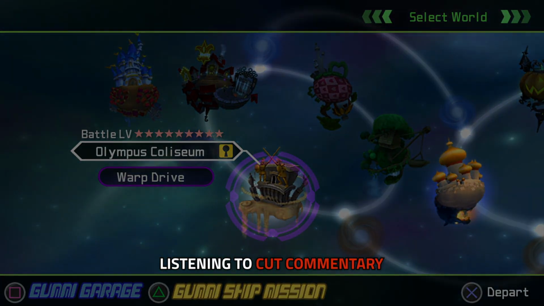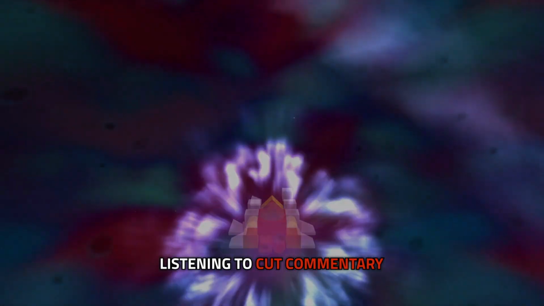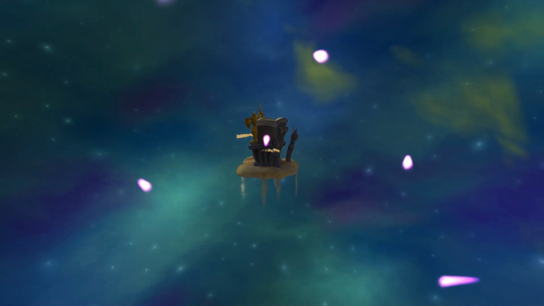So yeah, even more secret boss fights, and they're all... And it had to be here. Yep, it's in the damn Coliseum again. They didn't squeeze enough just fights in this world.